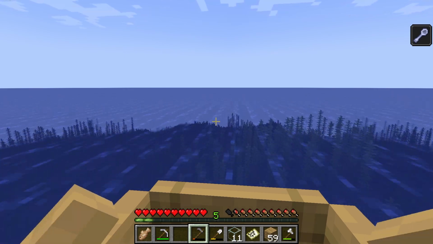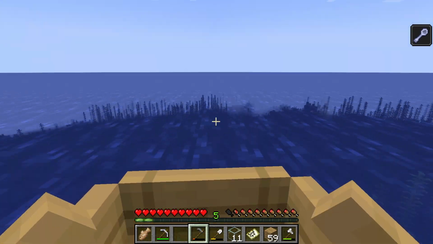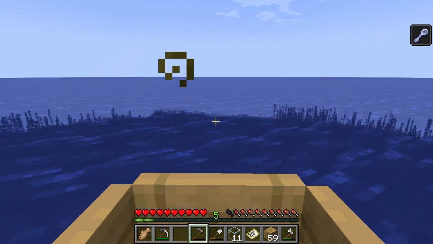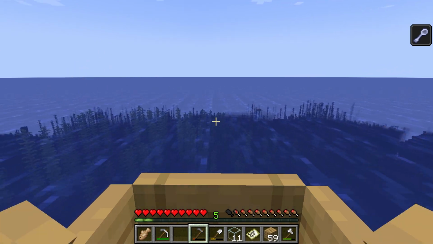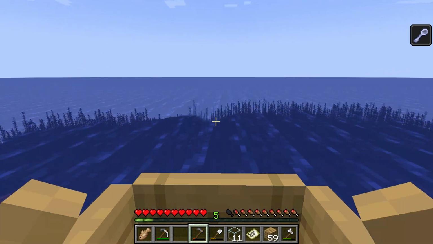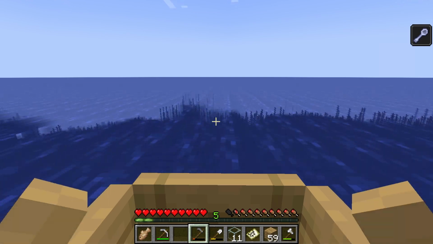Oh, I'm sailing for a very long time now already and still I haven't found any sand. This is just all open ocean. I go back. I don't want to go too far away. It's really annoying that there is no desert-like area close by the base. Maybe there is, but I haven't found it yet.